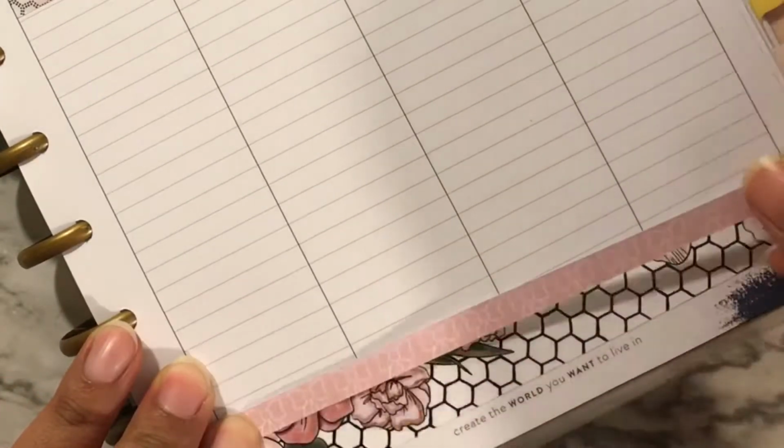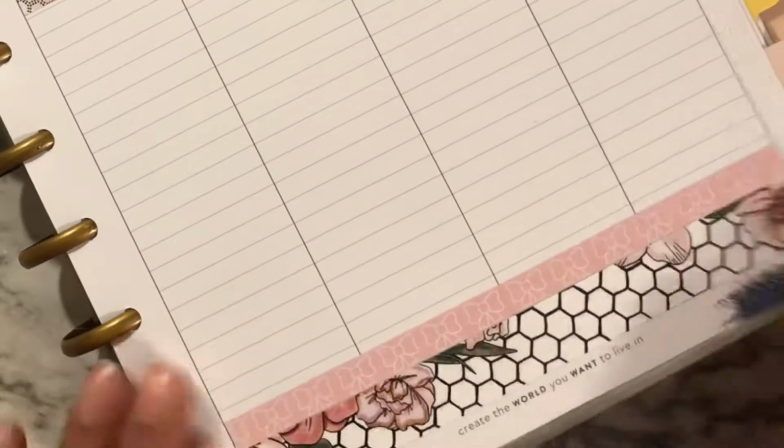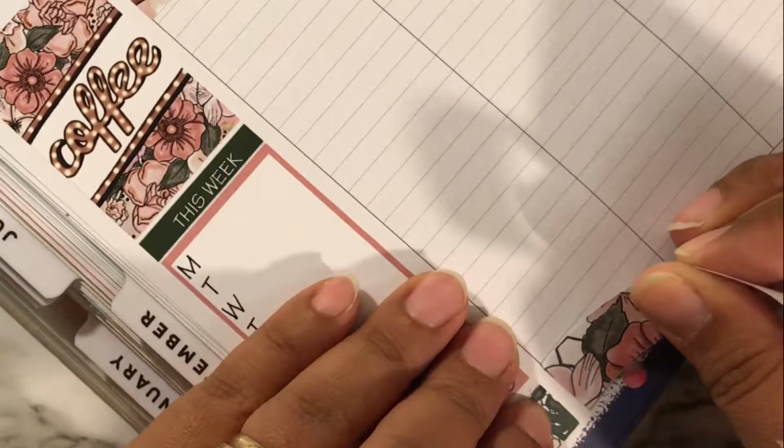These bottom washies are also from the kit. I love them, they're so cute. I love the thicker one on the bottom, I love the design, and I love how this thinner one just coordinates with the bottom one.